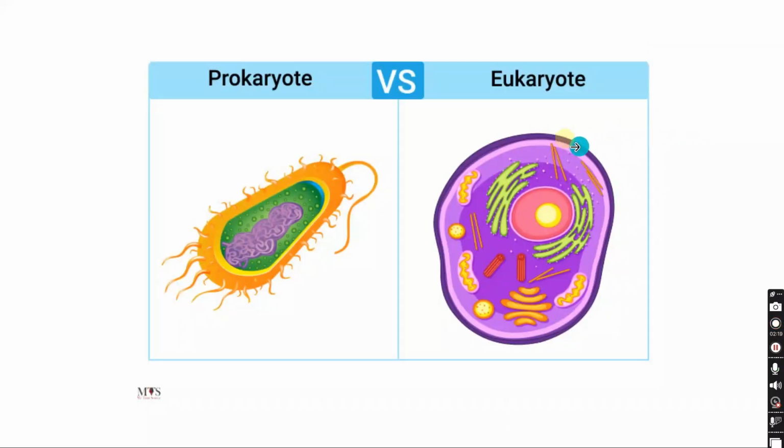Now, in biology, cells are divided into two massive categories, prokaryotes and eukaryotes. The easiest way to see the difference is organization. On the left is a prokaryote, like a bacterium. It's simple, tiny, and its DNA just floats around loosely inside. And on the right is a eukaryote. It's much larger and highly organized, featuring clear internal compartments.